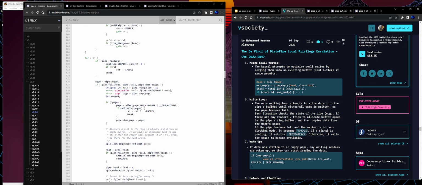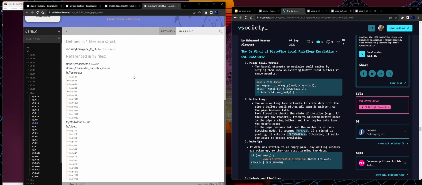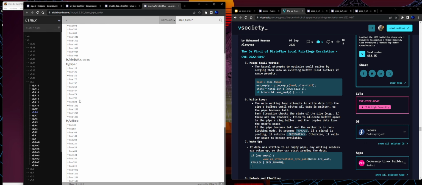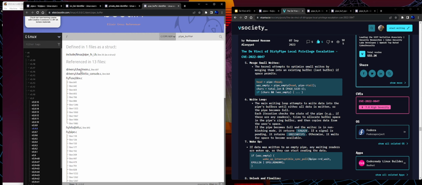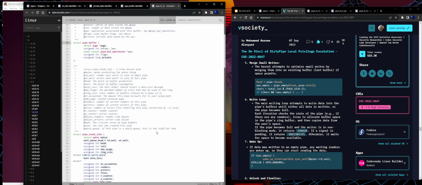And it goes until either all data is written or the pipe becomes full, which is very interesting because you can see the pipe buffer here where I opened that one. I remember I was very interested in it. You can see it in pipe.c, and also in splice.c. Also you can see it defined here. I think this is the same structure we were already talking about. Oh wait, is this the same one? No, this is different. Here you can literally see the whole structure for the buffer, which is amazing.